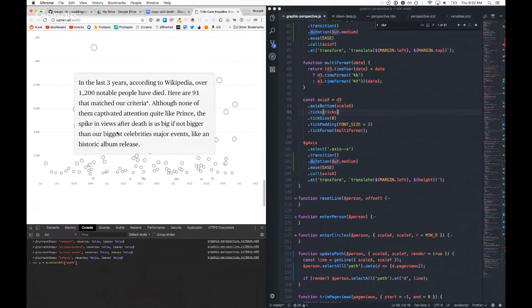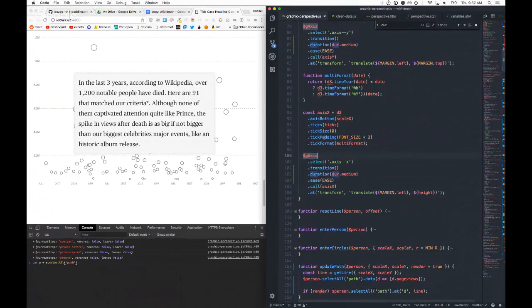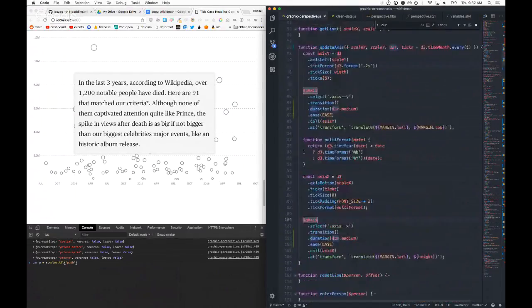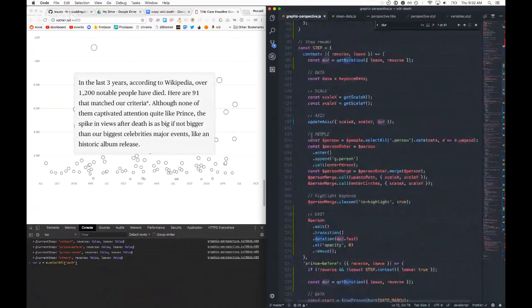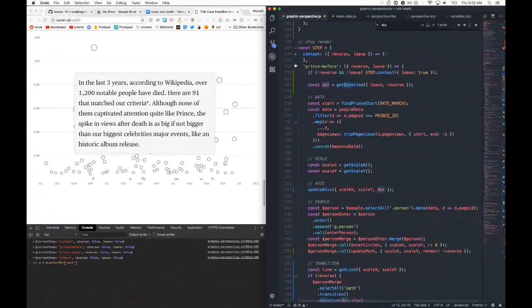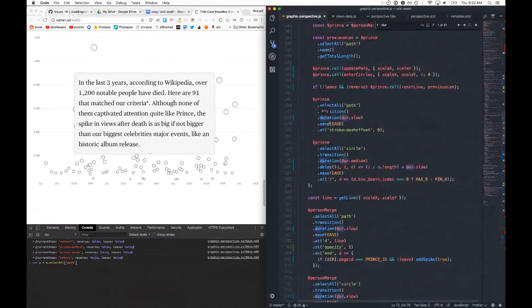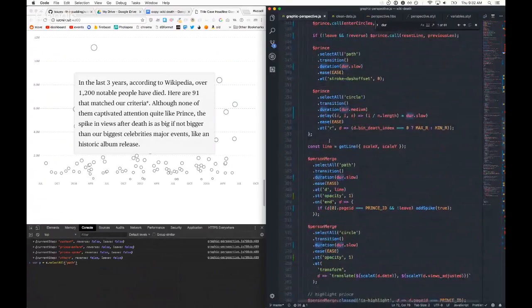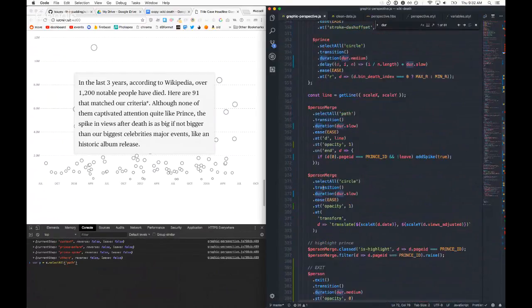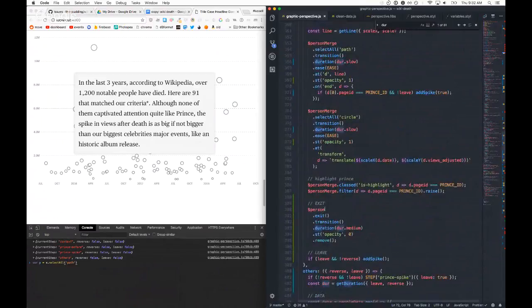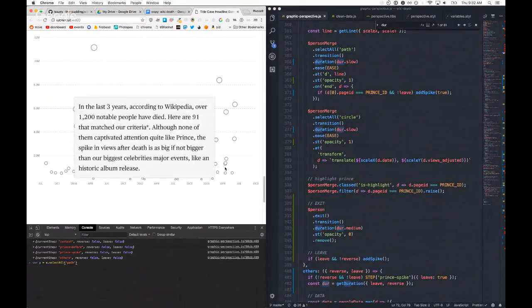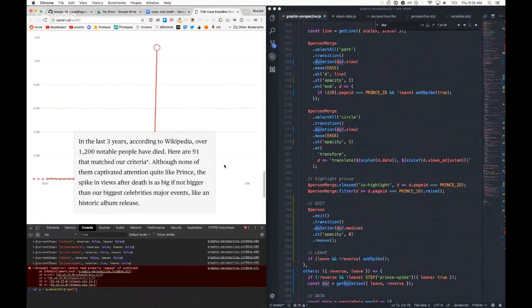Okay, so now when we reverse, let's see if I can predict some of these. So now we want to be in spike. We definitely will need an exit on people. Oh, we have it. That actually might be enough. Oh, close.